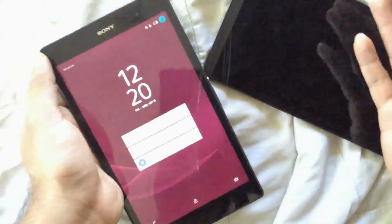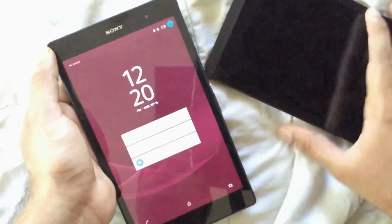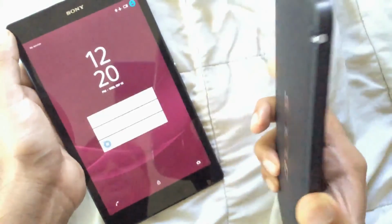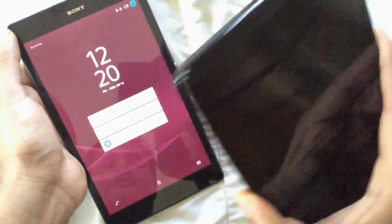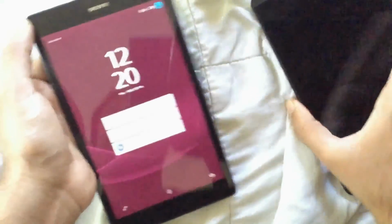If you've seen my video on Baldurs Gate, that was actually done on the Shield tablet. The reason I'm not using it now is because I think this is about to explode. It was cracking, and I'm afraid to use it. But my replacement hopefully will come in a year, I guess. But yeah, so this is the Xperia Z3 tablet.